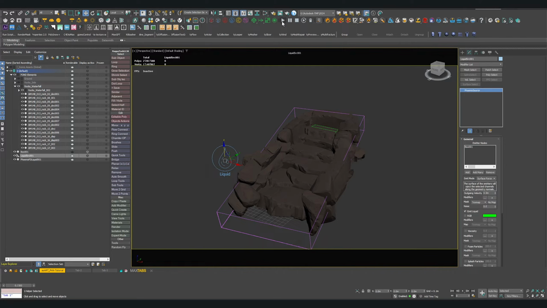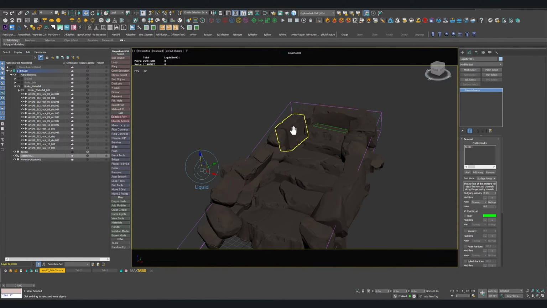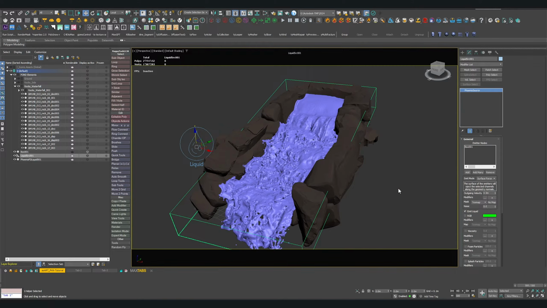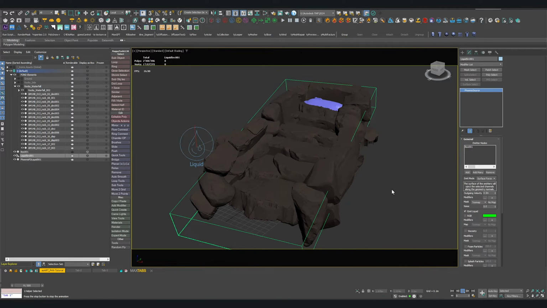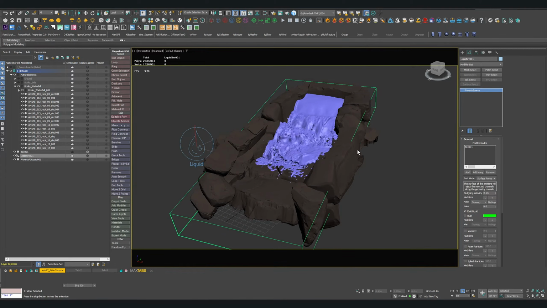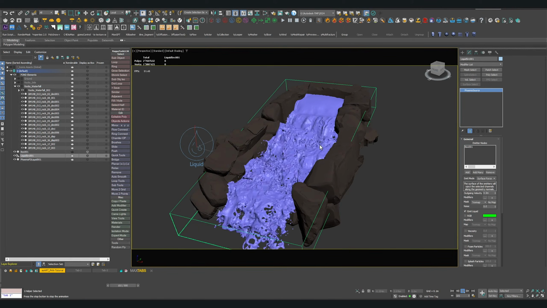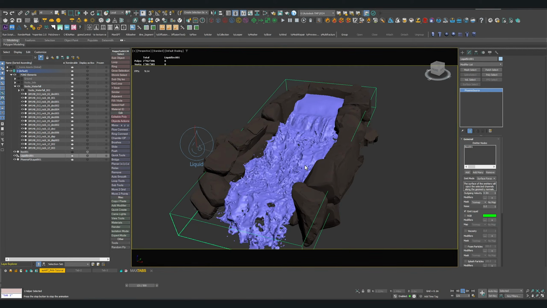So let me just start the simulation and come back after that is done. And there we have it. Now it is simulated. When I run it, it looks like a wild river rushing down a mountain or something. And that is not what I am looking for, a small pond in my backyard.